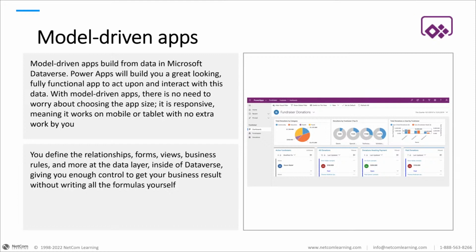Now, it is possible to connect a Canvas-based app to a model-based app. So what you may end up doing in an organization, and a lot of places are doing this now because they're actually seeing the advantage of both departments, kind of the end user side and maybe the developer side working together, is that the end user side builds what the layout should look like. Okay, they'll go in and they'll do a Canvas layout, they'll put everything where they want it to be, and they'll say, okay, this is what we want it to look like, and this is how we want it to act when we're going through the different screens of the application.